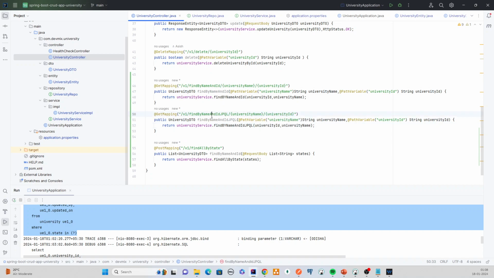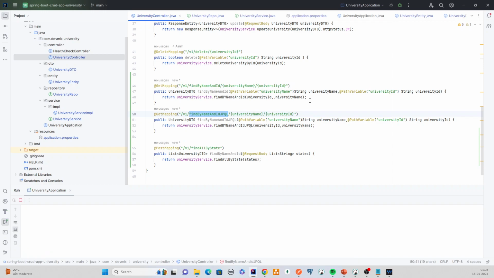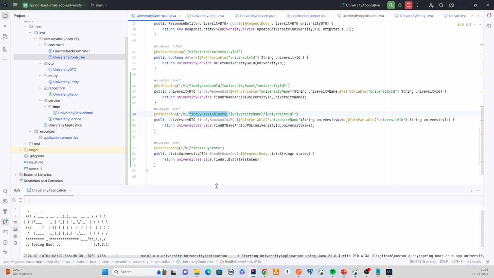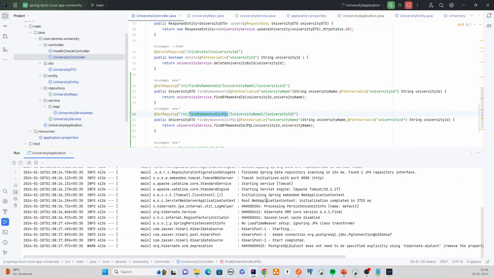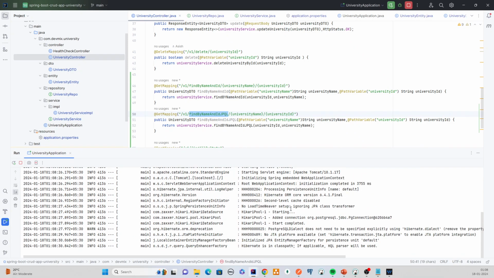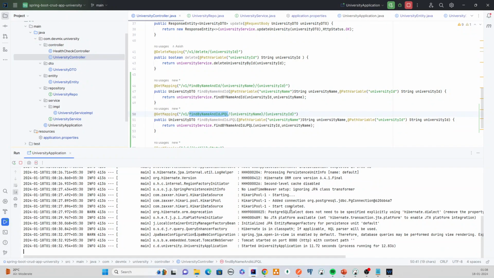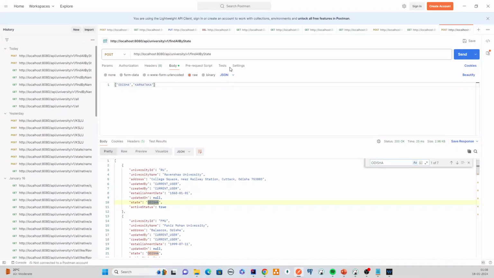Now let's execute this method. Application has started. Let's go to Postman and hit it.